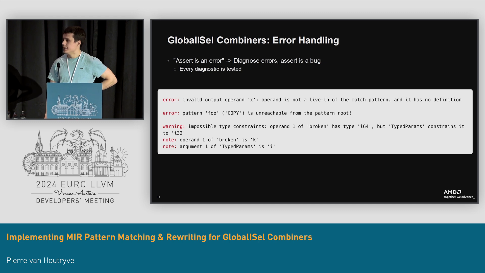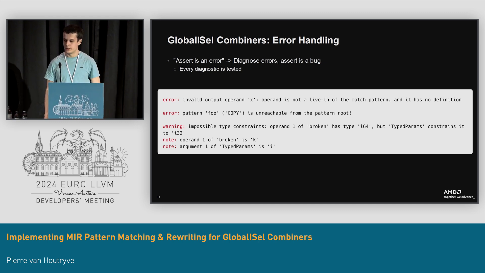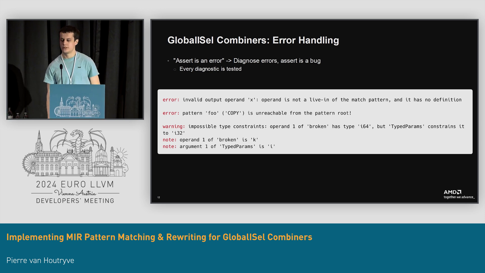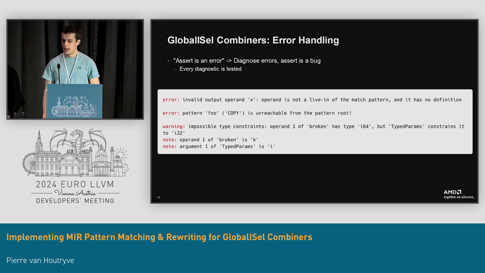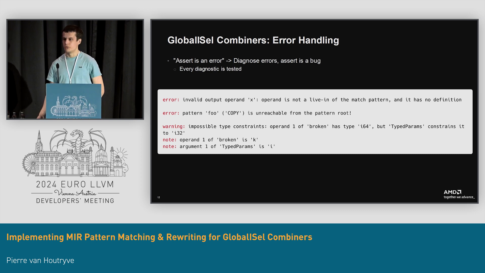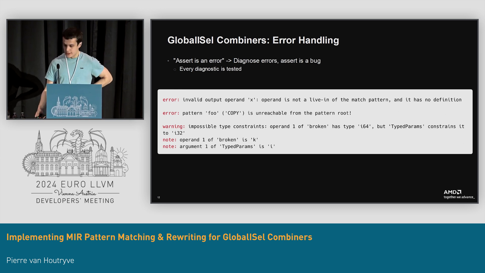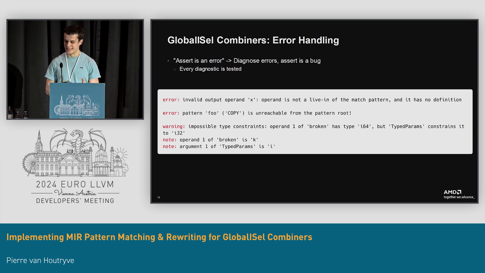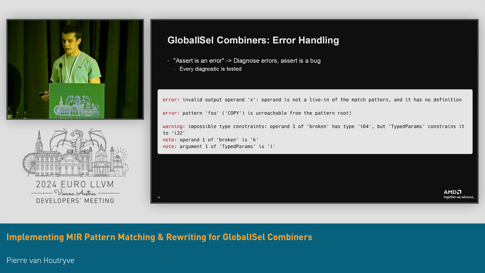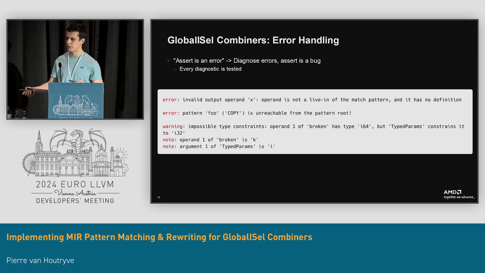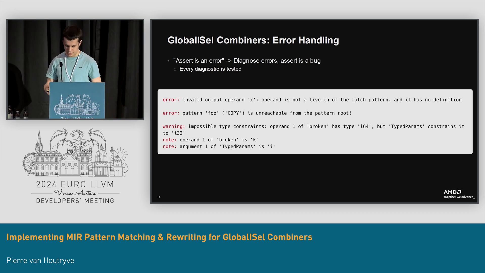Another thing I did while rewriting the combiner backend is that I completely avoided the assert-is-an-error style that's commonly used in TableGen. I treated this more like a compiler frontend, where you try to diagnose errors early and reject the code instead of crashing. I think this makes the backend a lot more usable, because instead of having a huge stack trace from some obscure assertion, you just have a clean error. The errors tell you exactly what pattern, where it is — pointing at the location and showing squiggles in your favorite code editor.